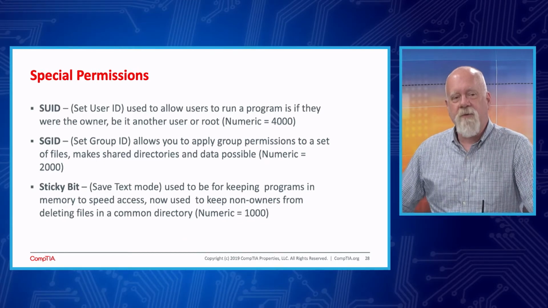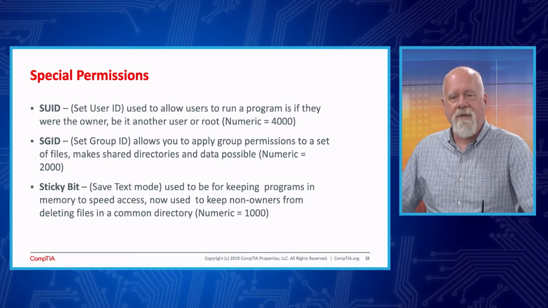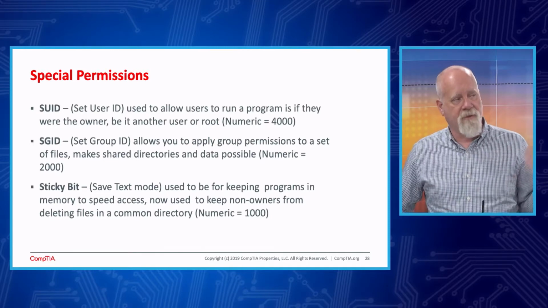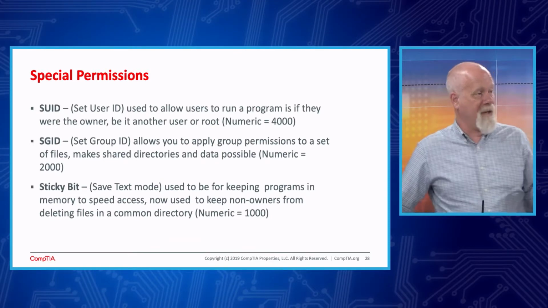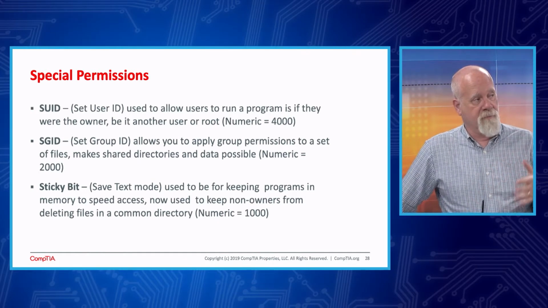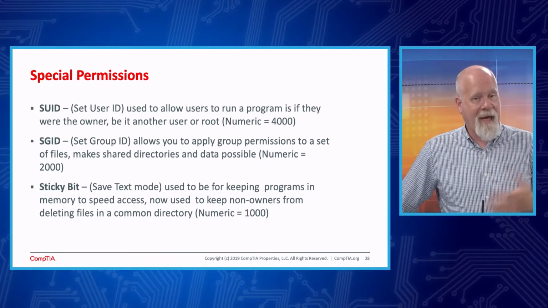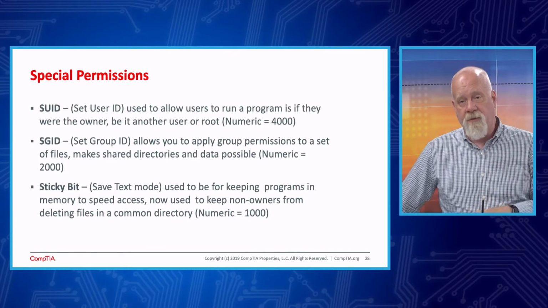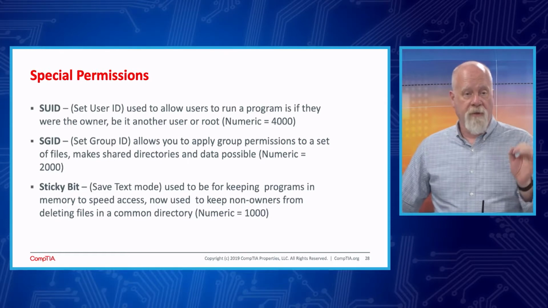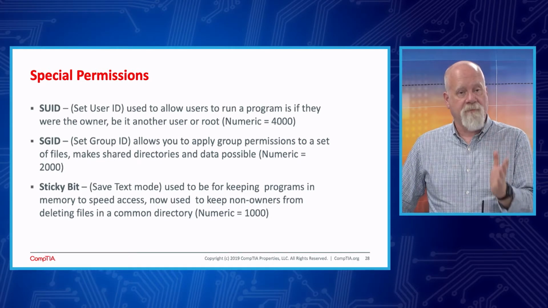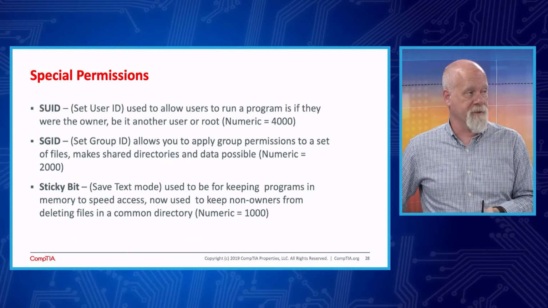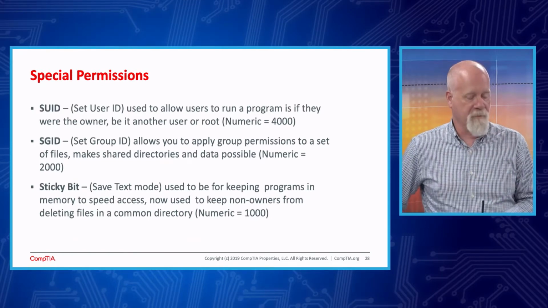So what we do is we look at the set user ID. What that mostly allows you to do is set this permission on something like, say, for example, you want to trust one of your users to be the backup user. Well, in order to be able to do that, they have to be able to run certain programs like tar and things like that with elevated privilege. Last thing you're going to do, hopefully, is to give them the root user permission. So what you'll do is you'll go ahead and set the SUID bit, which basically allows that user to run that program as if they were the user owner of it, without giving them too many special permissions.